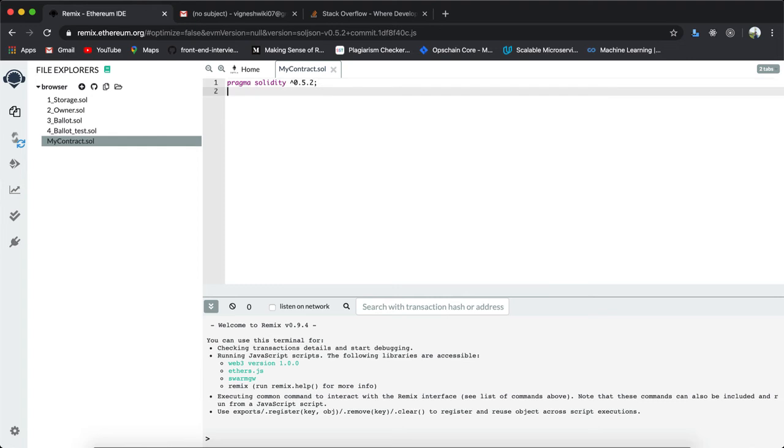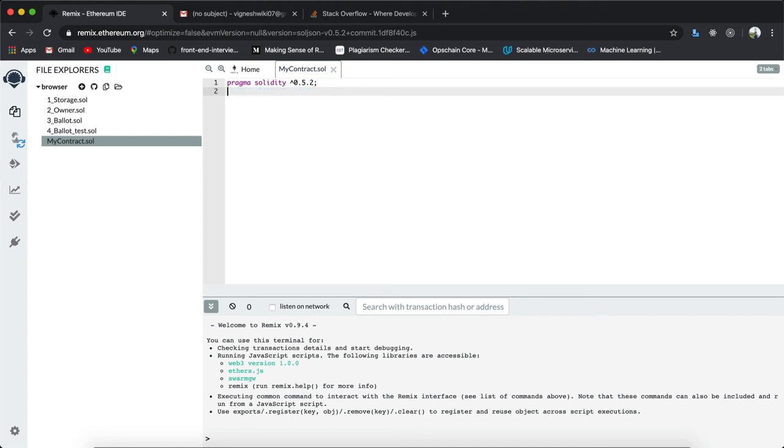There is another way of defining the pragma Solidity version, which is between two ranges, something like greater than or equal to 0.4.0 and less than 0.7.0. So the features of versions from 0.4.0 up to below 0.7.0 will be available. These are the two ways you can define the Solidity version.